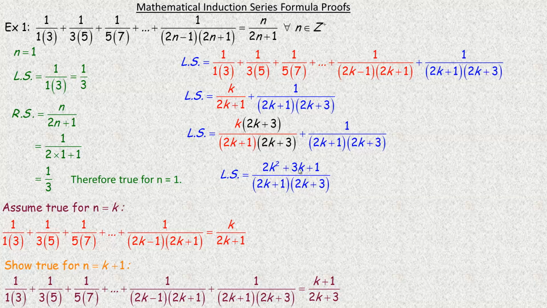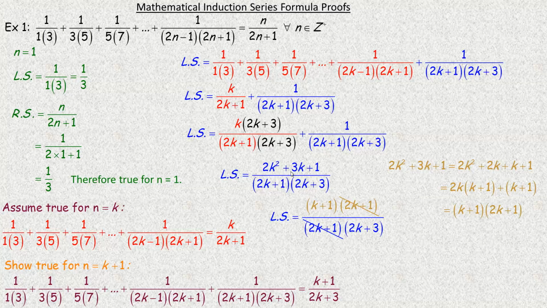So I've got to factor this numerator, 2k squared plus 3k plus 1. And I do it by decomposition. I want to find two numbers that add to 3 and multiply to 2, which is 2 and 1. So that's why I'm going to change my 3k into 2k and 1k. And so I can common factor out of this a 2k, and then the common factor here is just 1. So there's actually a 1 here. And so this will factor into k plus 1 and 2k plus 1. So that's how the numerator factors. So in place of this, I'm going to put k plus 1, 2k plus 1.